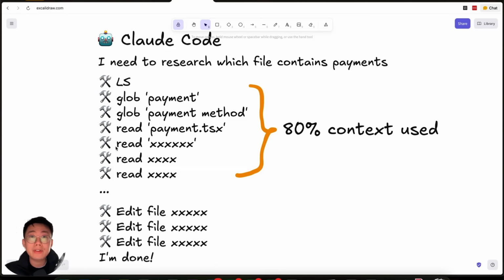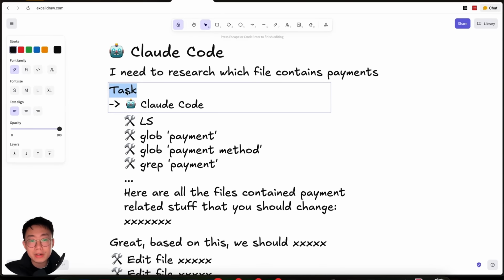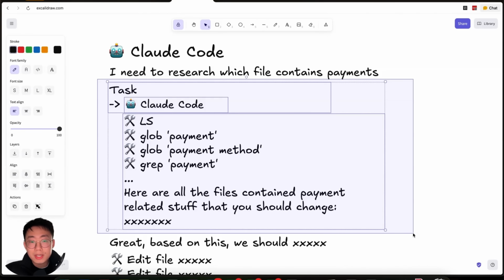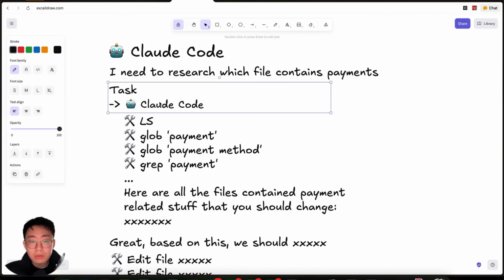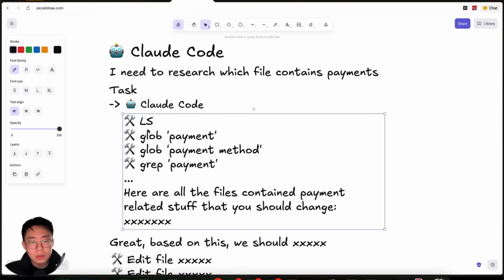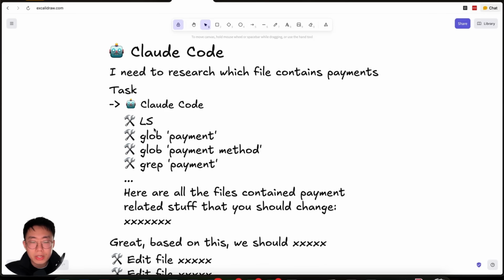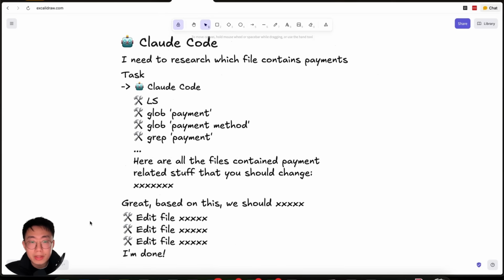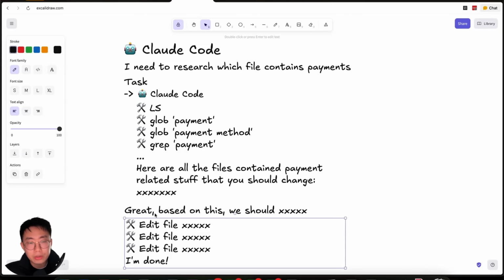And as we know, every time you compact a conversation, the performance drops dramatically because it starts losing context about what it has done before. That's why later they introduced the task tool for the Claude Code agent. It allows Claude Code to assign a task to another agent, and this agent will have the exact same set of tools, including read file and search file. So you can trigger this agent to actually scan the whole code base, understand all the relevant files to change, and then, based on that information, do the actual implementation.